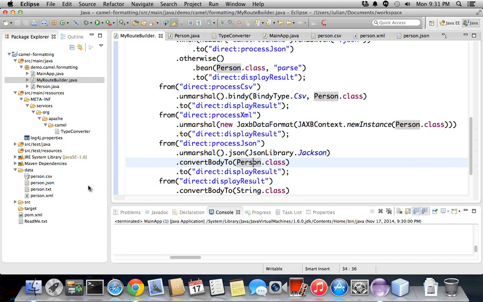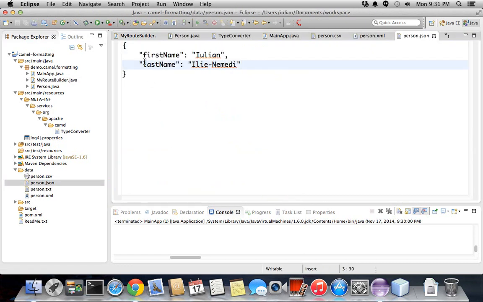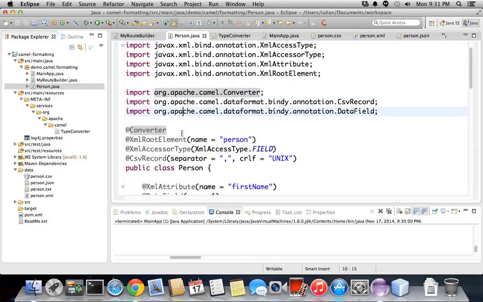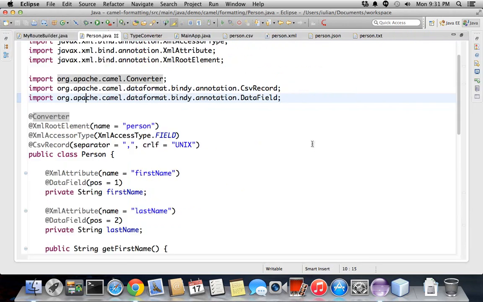But actually, because my data contains properties with values, when deserializing this as JSON it will create a hash map. So now I have to provide a converter from a hash map to a person. So I go to my class.